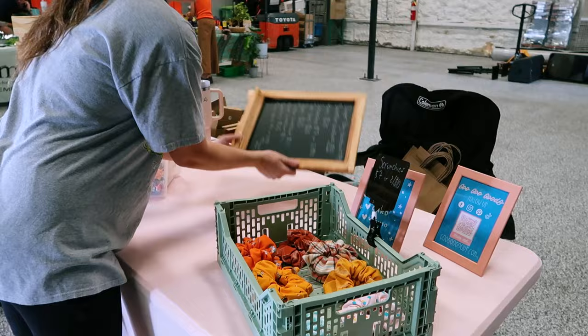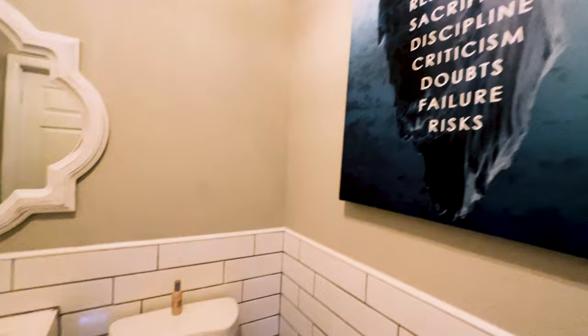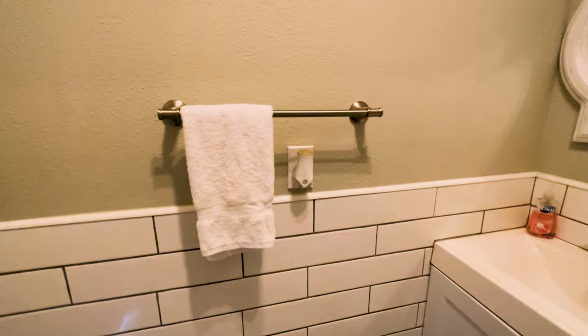This next clip is going to be a little bit silly because I went to use the restroom and it's like a normal restroom, but it's a public bathroom, and I was looking around and I was like, oh, what a nice little bathroom. And then I noticed communal hand towel, not in a public restroom. No, thank you.